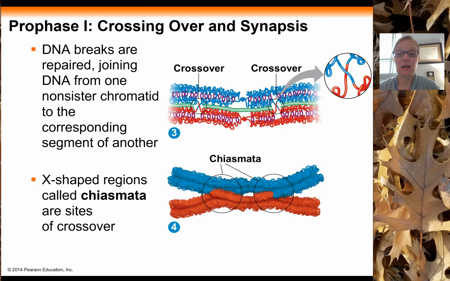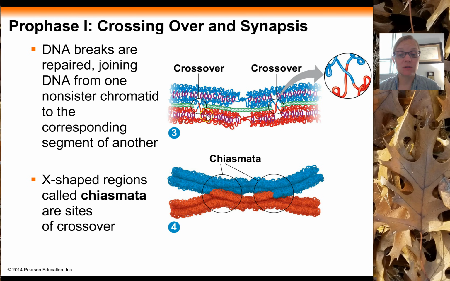The thing though is that the 2 ends that were cut are not the same 2 ends that are stitched back together. So blue doesn't go with blue anymore. In this case, the cell is going to take the blue end of one chromatid on one homolog, and attach it to the respective end of one of the chromatids on the other homolog. And so you're going to connect blue chromatid to red chromatid, and red chromatid to blue chromatid. You essentially are crossing over the 2 non-sister chromatids. And so you're going to mix some of mom's DNA and some of dad's original DNA onto the same chromosome.